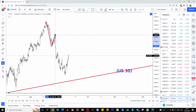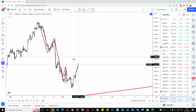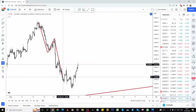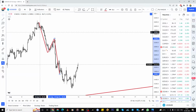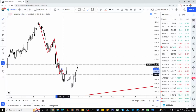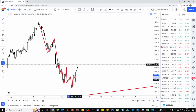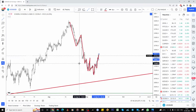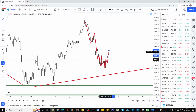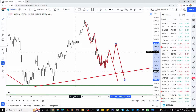1, 2, 3, 4, 5. Oh, sorry, one second. Yeah, this one is 1, 2, 3, 4, and 5. Later onwards, this is looking like a five-way. This is looking like a three-way. And this is looking like another wedge formation or whatever it is. So here it looks like one three-way structure. So five-way structures, three-way structure, again we can look for this, or again it can do like this.